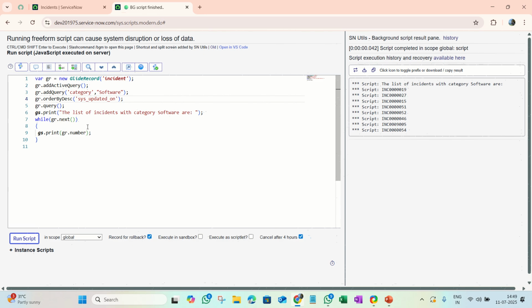What else? I have printed it on different lines, so I need to display it in one line. So what do I do to fetch it in a single line? Let's do one thing. Let's remove this gs.print. Instead, we'll have an array.